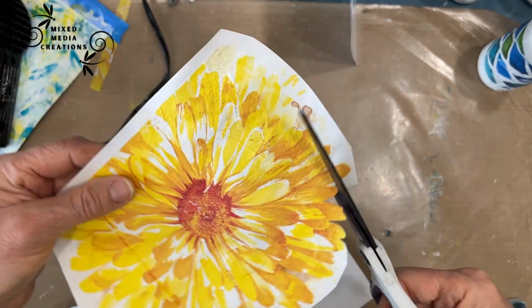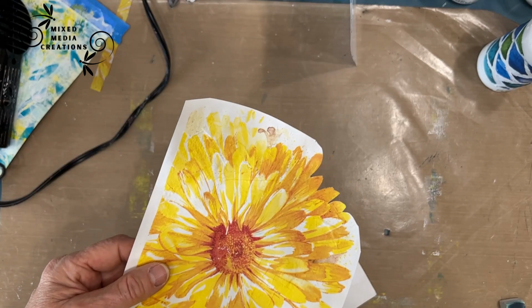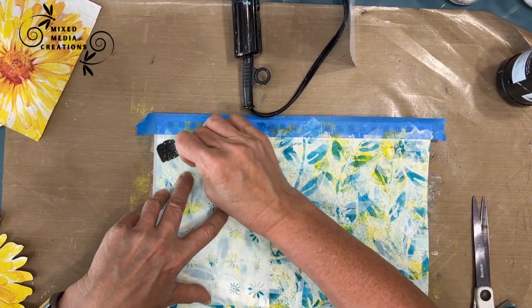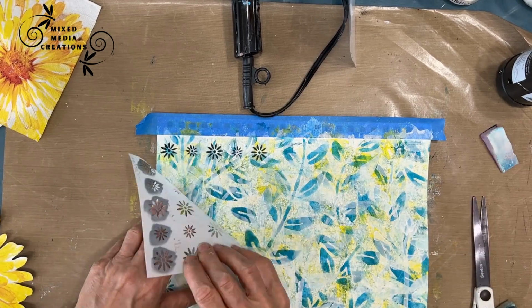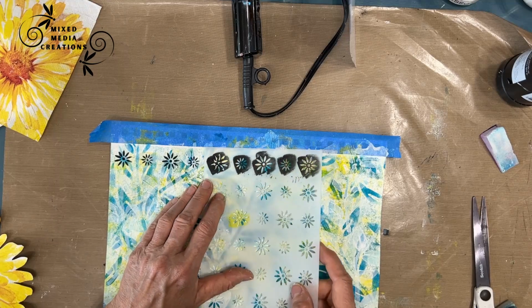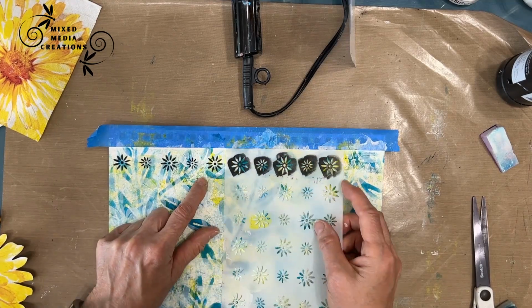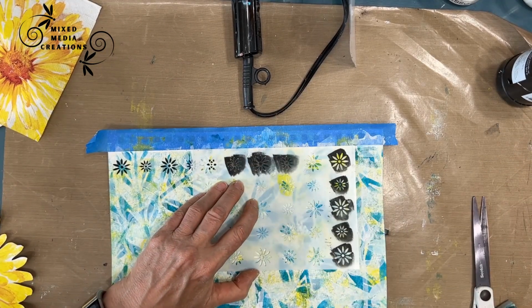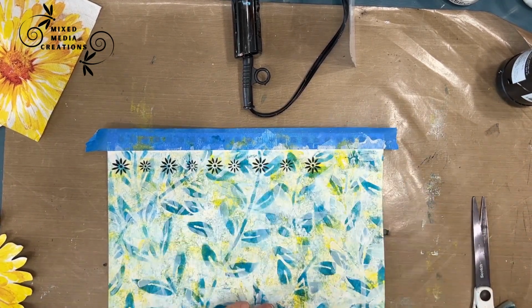Now, be honest, did you know when you saw the thumbnail that that was a napkin? Once that's cut out, I decide I'm going to add a border, and I'm using this Posies in a Row stencil with black paint. I needed some black in my background. I thought something was lacking, so I thought this was the answer.